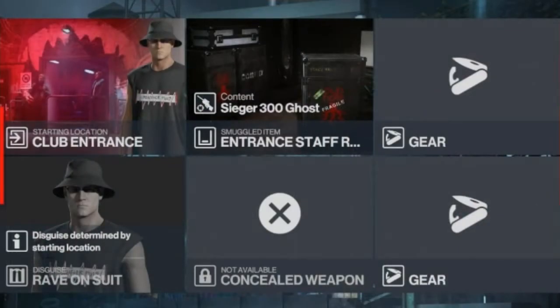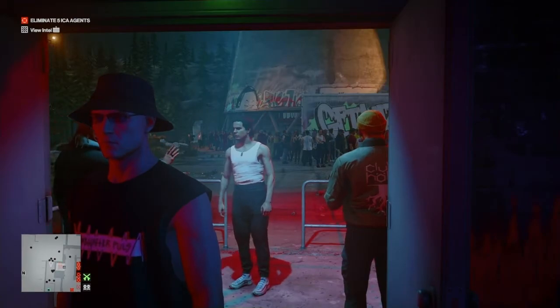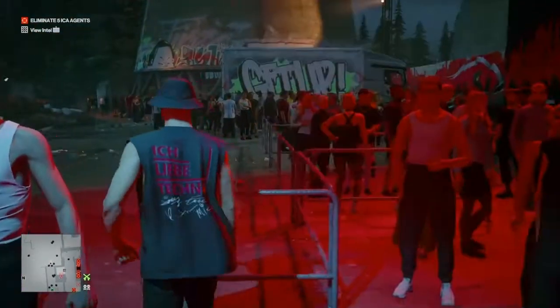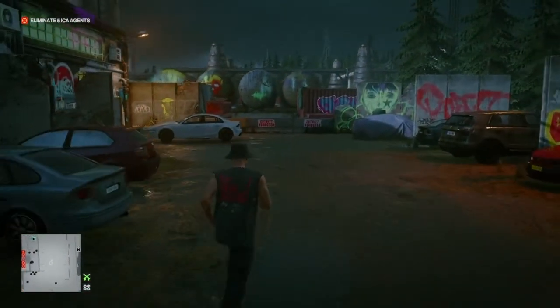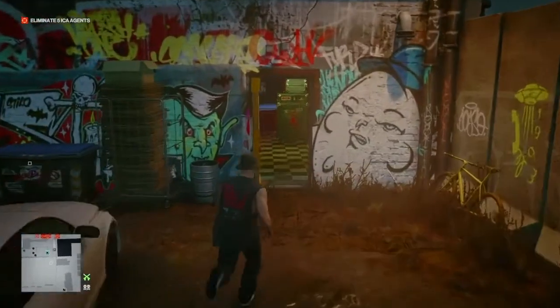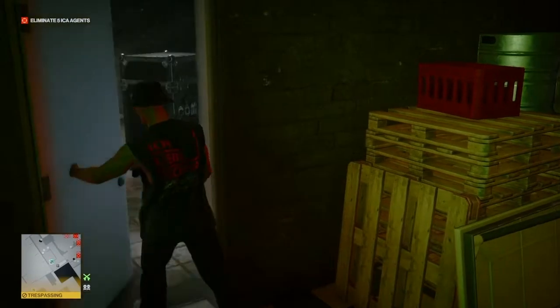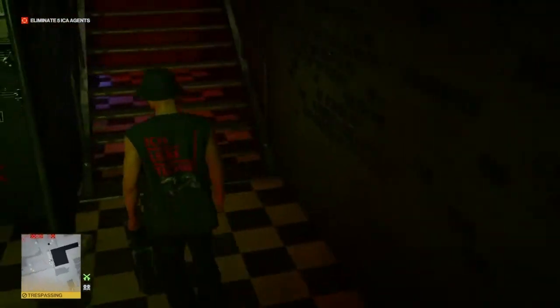So for this challenge, by now you should be at level 3 or above, so that we are able to have a sniping rifle stashed up in the staff room entrance. So right from the start, we are going to leave the staff room or the entrance to the club, and we're going to make our way around to our left and around to the rear entrance that we unlocked in the Silent Assassin suit only video. And just behind the door in here we will find our sniping rifle.